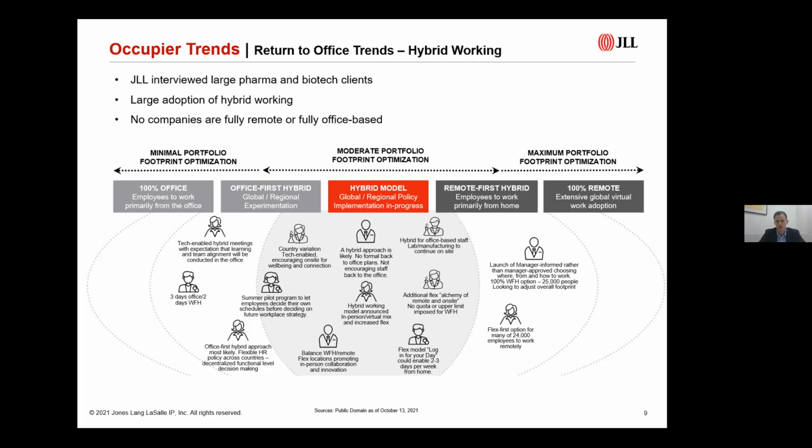or, as I said, more of a back office function. So this is an interesting slide for you to think about in terms of, where do I sit on this spectrum? Have I even done this assessment as a business to think about where I am now and where I might be in the future? And hopefully it's a bit of a conversation starter internally about what that optimum model is for you, based on what your business is and what you think it might be doing in the future.